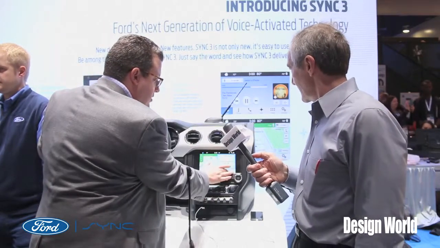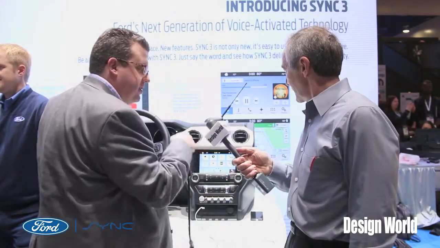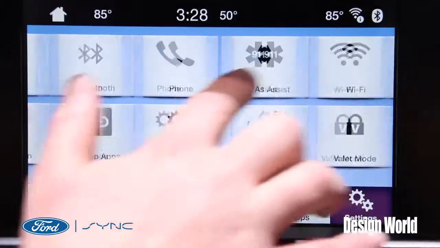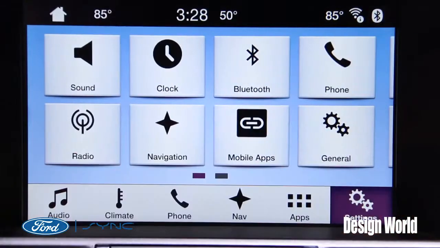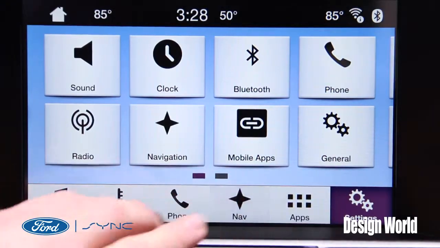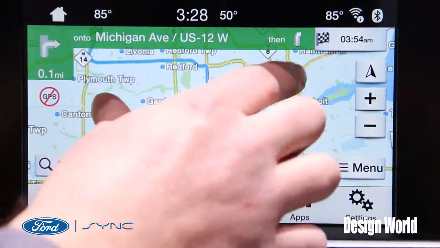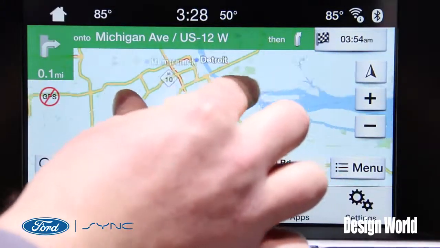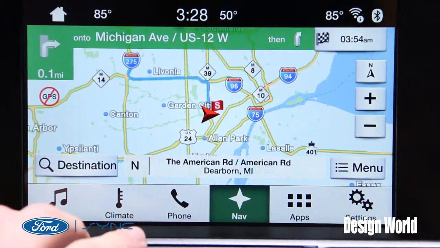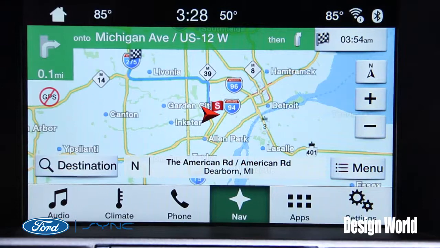So when we talk about some of the touchscreen performance, you can see that we want to make it very fast for customers to be able to pinch and zoom, swipe, etc. Our navigation implementation, again, the ability to pinch and zoom really fast in the system allows you to see where you're wanting to go. And then other things about setting a destination.